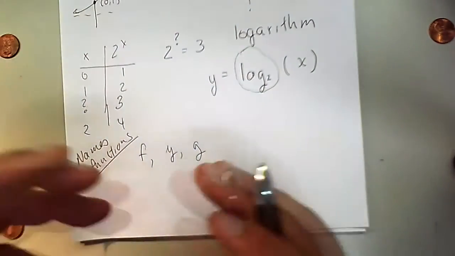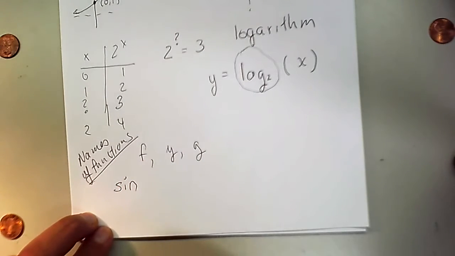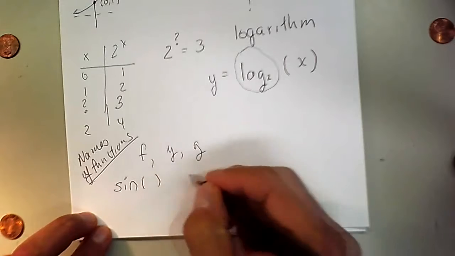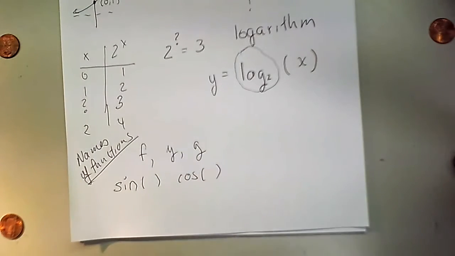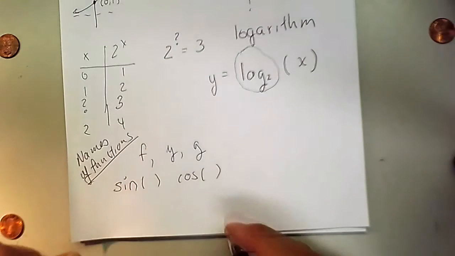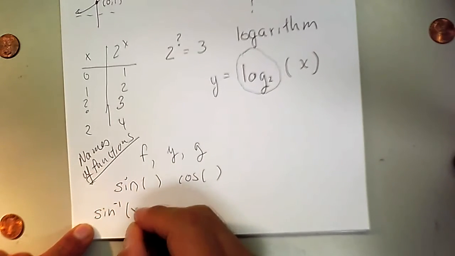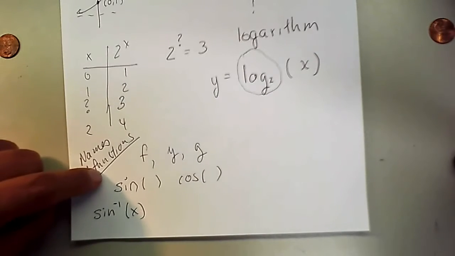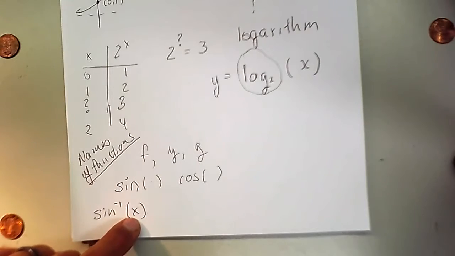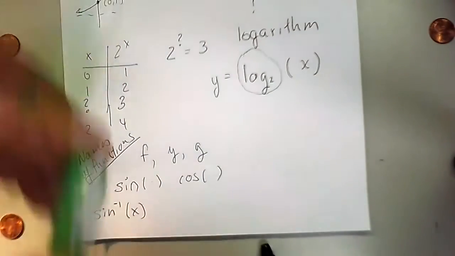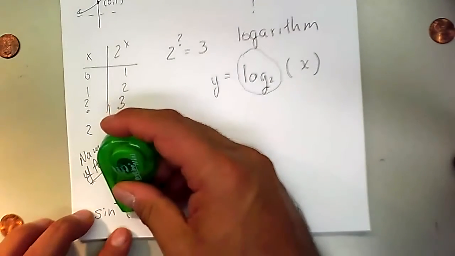Some functions have a longer name, such as sin for sine of an input, whatever the input is, sine of x, or cosine of x. Some functions have a funny exponent to them. So for instance, the sine inverse of x is a function that undoes the sine of x. Well, undoes the sine. I didn't intend to put an x in it. It's just because I want to focus on the name of the function, not on the input itself.